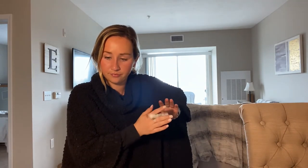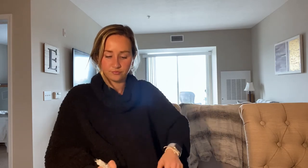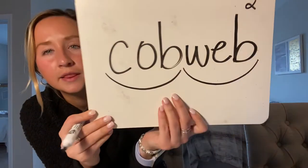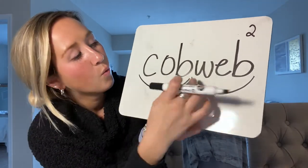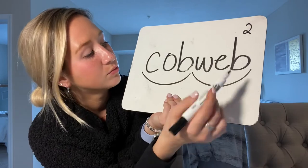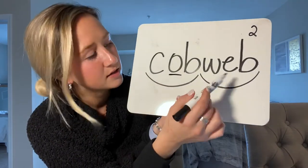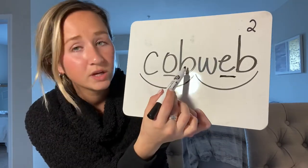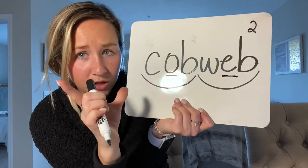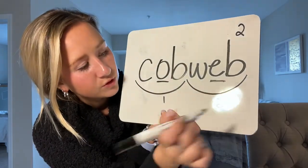Okay. All right, you should have scooped like this. Cob is our first syllable. Web is our second syllable. Is there a vowel in cob? Yes, there is, the O. Is there a vowel in web? Yes, there is, the E. We have two consonants that we split apart to make one syllable, two syllable.